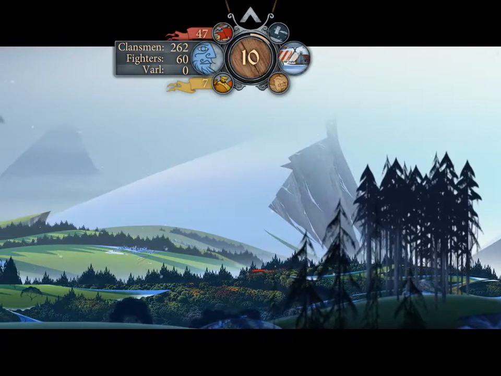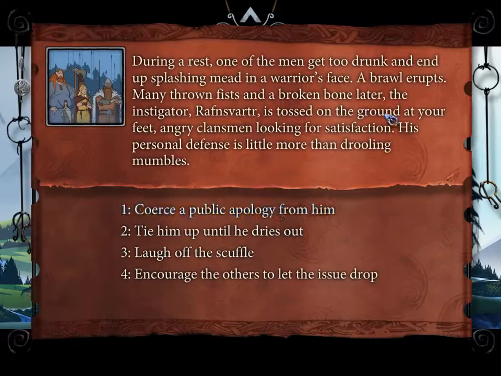Morale has declined again. During a rest, one of the men gets too drunk and ends up splashing mead in a warrior's face. A brawl erupts. Many thrown fists and a broken bone later, the instigator, Rafsvartir, is tossed on the ground at your feet, an angry clansman looking for satisfaction.